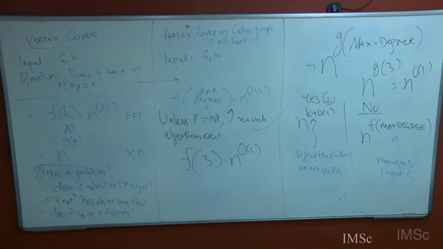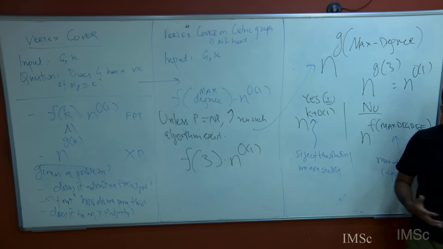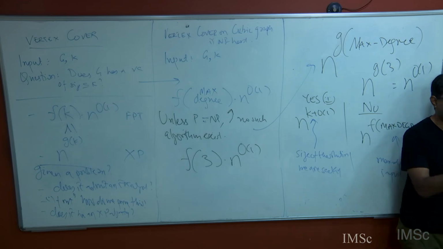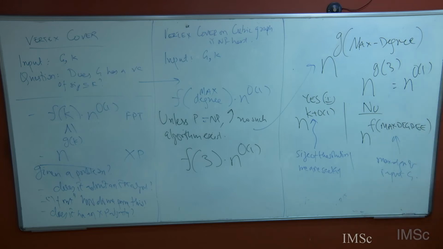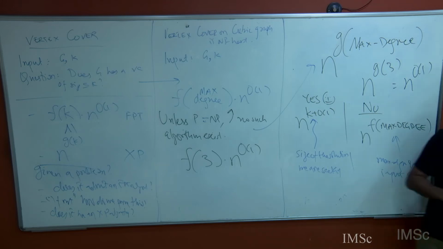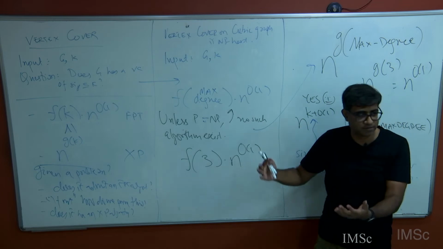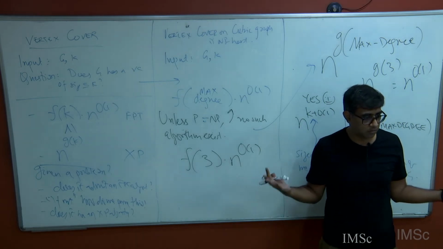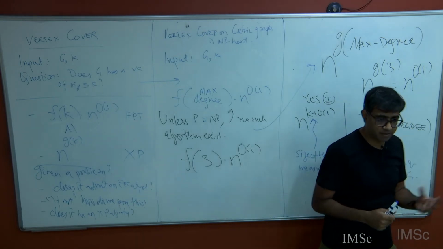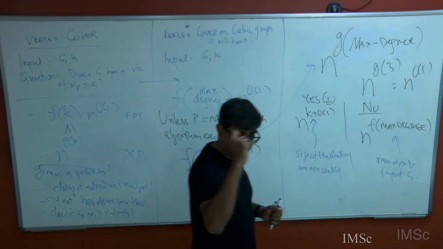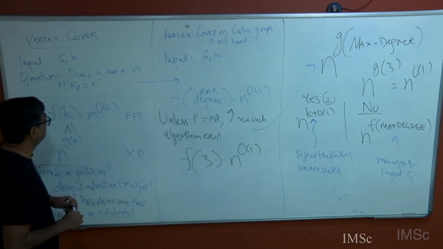You get my point? Same problem, it could turn out that if you try to design an algorithm whose running time you can bound as a function of something, it may not happen. But if you try to bound the running time as a function of something else, it may happen. So the problem remains the same. Now, there is one very important parameter.